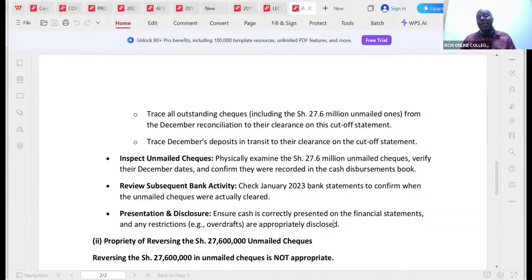So I would expect a note in the disclosures where they should even be able to talk about their going concern. Why were they not releasing creditors' checks? I would expect an explanation. And if they're not disclosing that, that can even make me issue a qualified report. Because 27.6 million, I want to believe this is a material transaction. Of course, they never gave me their total sales, but holding on to checks worth 27.6 million is material. It could also be pervasive.